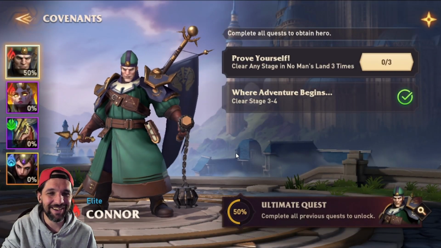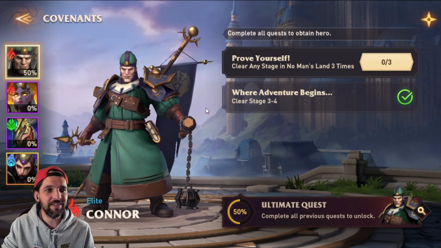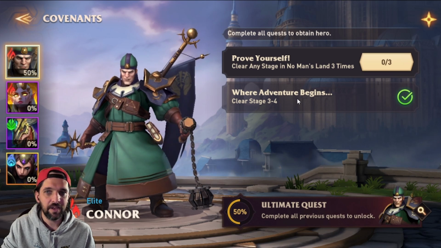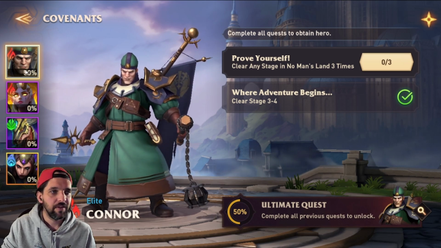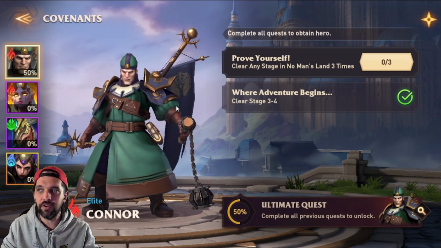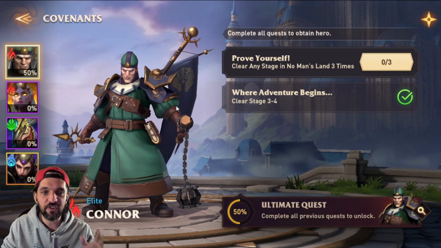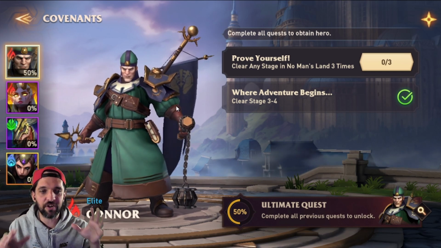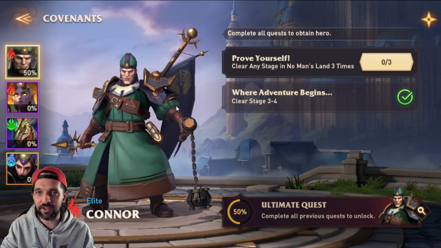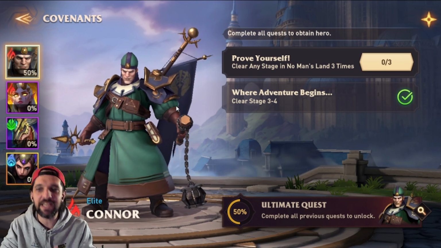Covenants have characters that are easy to get free to play. What Covenants are is you can unlock characters, as you see over here on the left, by completing achievements. So right here we have Connor. First of all, I want to say, when you get Connor, he is phenomenal. He should be replacing your Kane or somebody. He should be your fourth, because he's such a great elite. He's almost a legendary in disguise. He's that good. He's an attacker, a support, and a healer. He will get you through so much stuff, even in the end game.